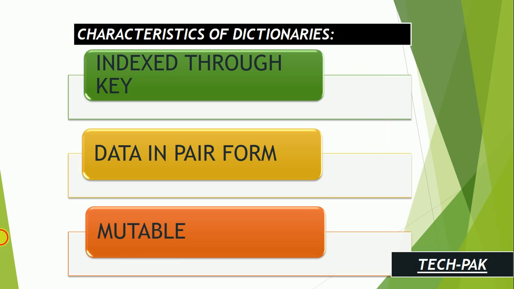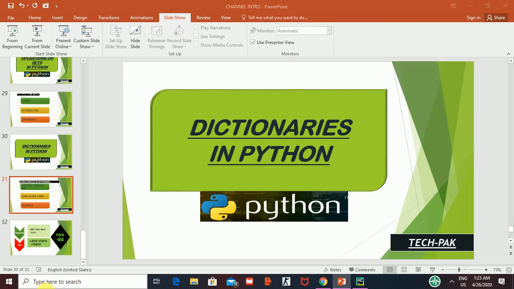So now, to the characteristics of dictionaries. A dictionary is a data structure in which we can store our data in pair form. I will show you how. But it is different from other data structures because in those each element has an index, but in this we have our elements in a pair form which is called key-value form. And lastly, it is mutable. We can modify our dictionaries like lists. So now I am going to my PyCharm, which is our practical platform, without wasting any time.